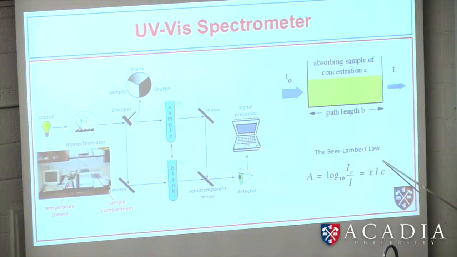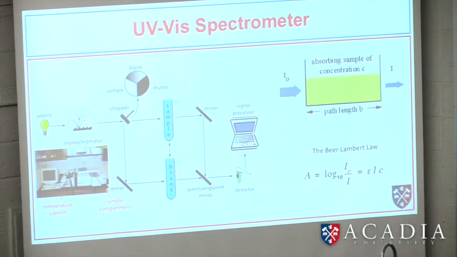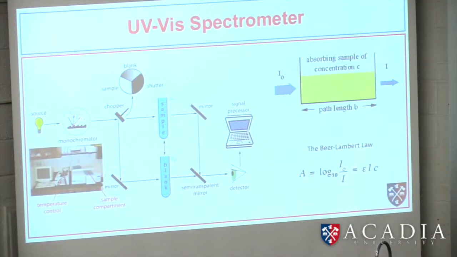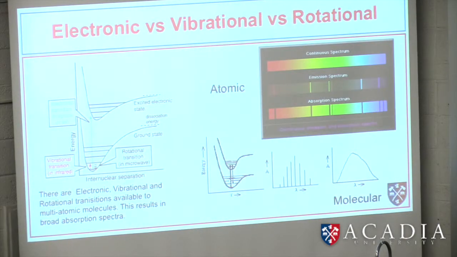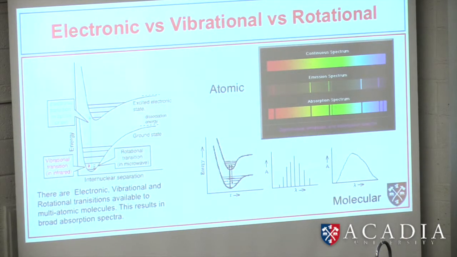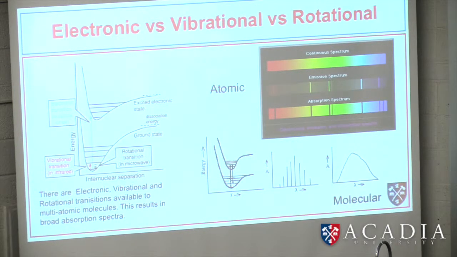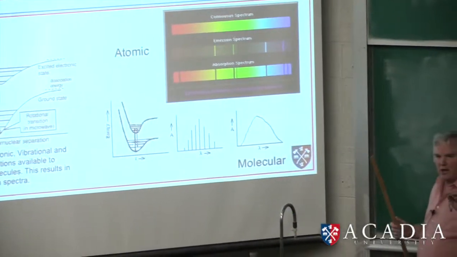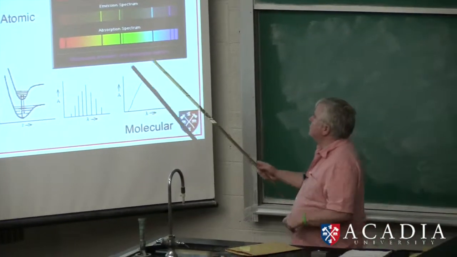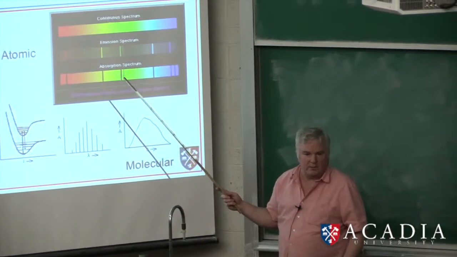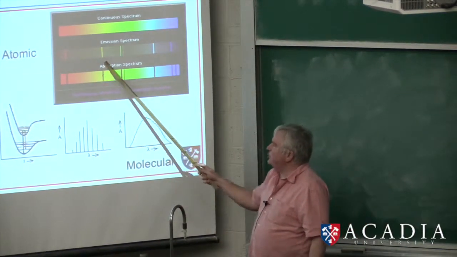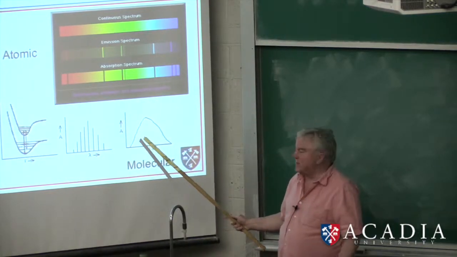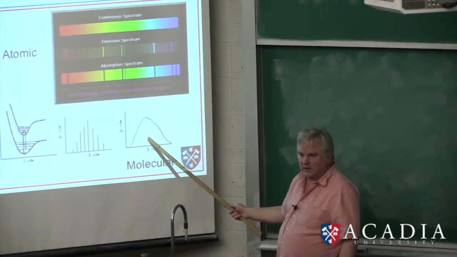Those of you that are in analytical, you know this already. For those of you who are chemists taking analytical chemistry, you know about UV-vis spectrometry. I want you to remember way back in first year when we talked about atomic electronic transitions, and we talked about emission spectra, but you can do absorption experiments with atoms as well, and you get very sharp absorptions. That's not the case for molecular systems. You get very broad absorptions for molecular systems.